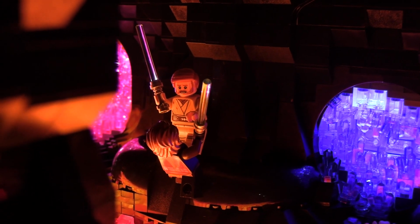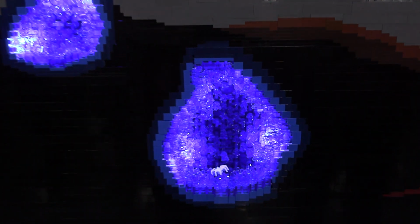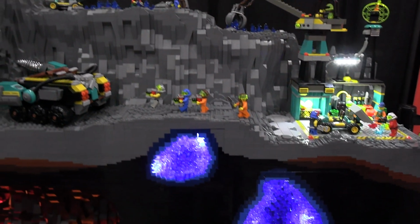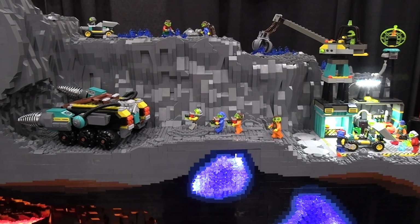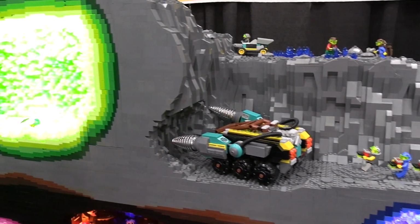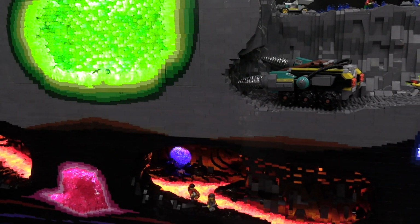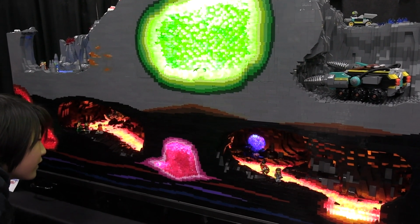And then, how did you decide on the colors for some of these other pockets of rocks and minerals here? Yeah, so in the Rock Raiders theme, they only had the trans neon green color crystals, but in Power Miners, they expanded that greatly with blue and pink and red and orange, and I wanted to use some of those colors too, even though it's still just Rock Raiders. So a little bit of blue, a little bit of pink, a little bit of red scattered around the scene. No rhyme or reason, trying to make it look organic and natural and still kind of look like a slice of a geode.